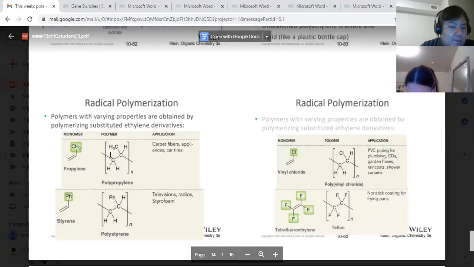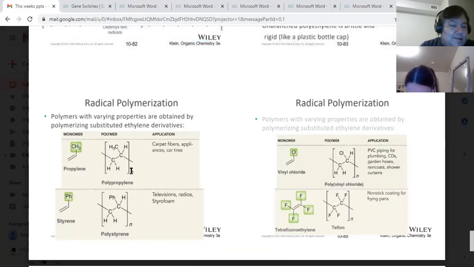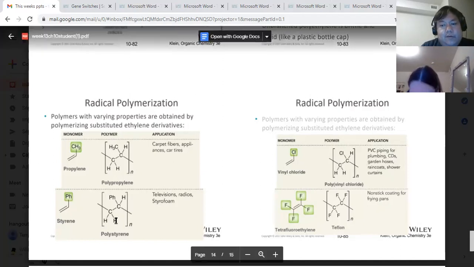So when you think about your monomer here, it's just repeating units. When we see this number here, N, that just means how many of those repeating units there are in your polymer. So if you said polystyrene N 2000, that means that you have approximately 2,000 repeating units of that.